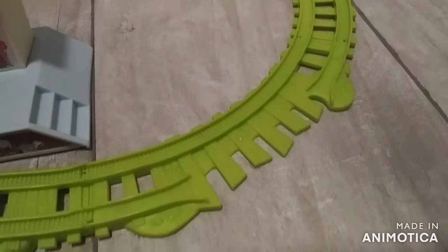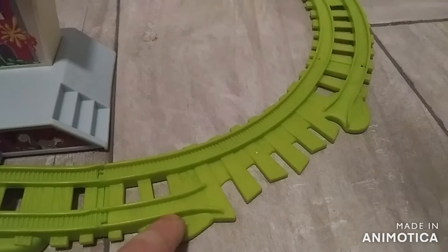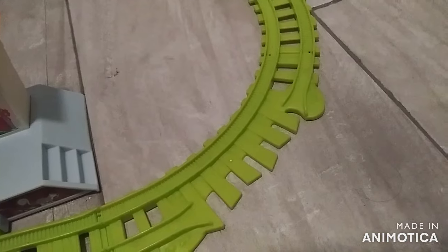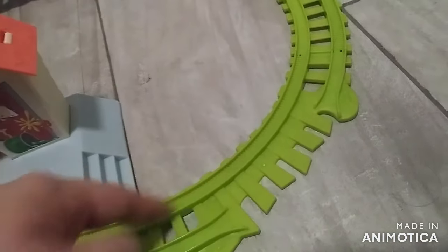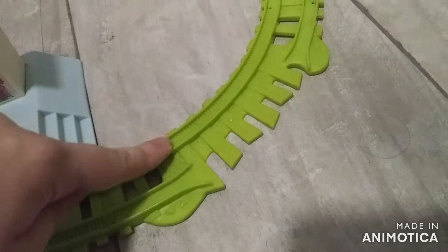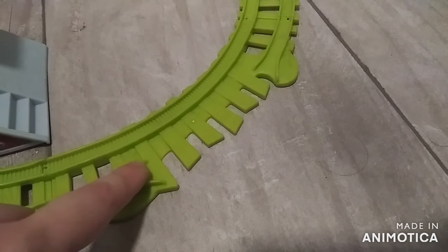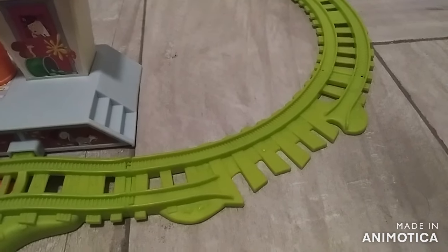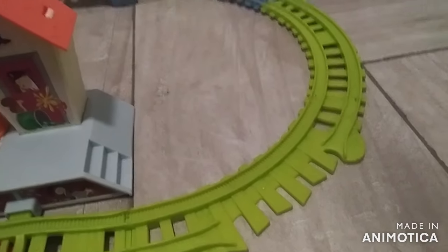There is this specialized curved track right here, and this is actually the major reason why I bought this — I want to see this. Usually this would let Thomas go off the rails because the track is giving way, but Thomas won't because that part of his wheels will stay on this part, so he's not going to come off the track — his wheels will be dangling off, but he'll still be on the track. I'm really very interested in this track. That's the thing with these sets that Mattel seems to be putting into the specialized track, which always makes them stand out.